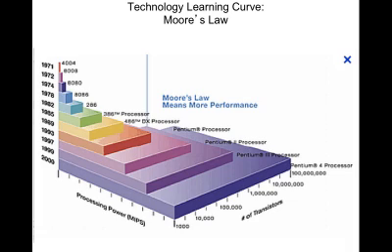Moore is well known in the computer engineering business as someone who said, hey, every year and a half, we're going to double the performance of our integrated circuit chips and cut the price in half. And his law has held so profoundly well over the years. Here we see the different years, here we see the processing power, and here we see the number of transistors in a chip. What Moore's Law essentially states is as you build more things, you get better at it. And that's going to apply across a broad range of technologies.